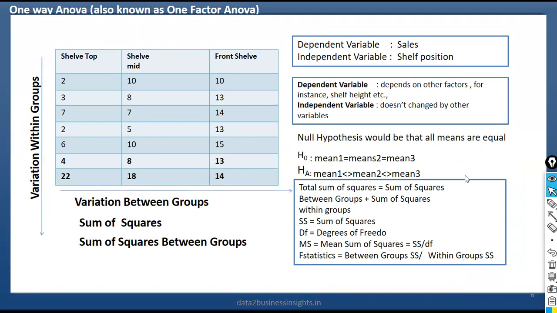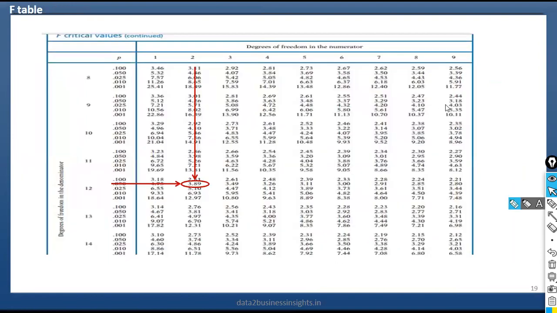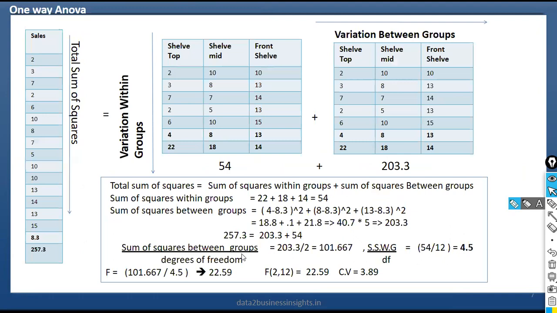Yes, because in this case, the table is available here, and interpreting this table is pretty simple. Degrees of freedom in the numerator, degrees of freedom in the denominator. Where it intersects, what is your degrees of freedom in the numerator? That is your 2 here. Ideally, this formula is something like that. This entire thing is in the numerator, and this entire thing in the denominator.